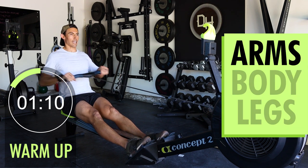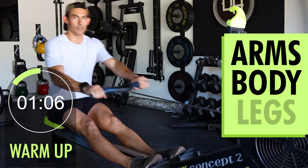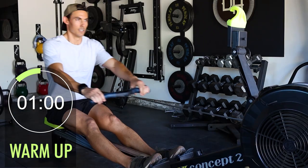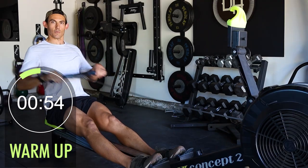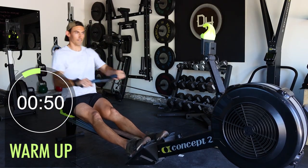In two strokes, let's add in the hip swing. That's one and two, add in the hips now. No legs, just the hips. So feel the hips and the arms work independently of each other, not at the same time. Arms away, then close the hips. Then swing the hips, then close the arms. All right, feel that rhythm.